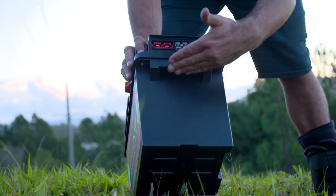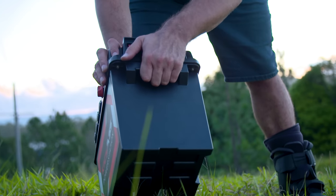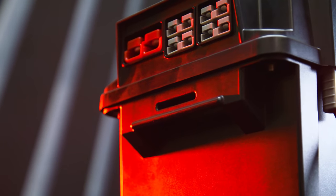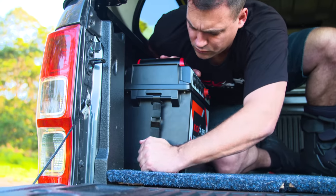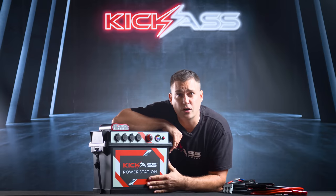The handles are integrated — they're not ropey things. We've really put some thought into them for big Australian hands and made them nice and comfortable to hold. They also double as a tie-down point for the optional tray. All in all, you can see we've really thought it out and it's tough.